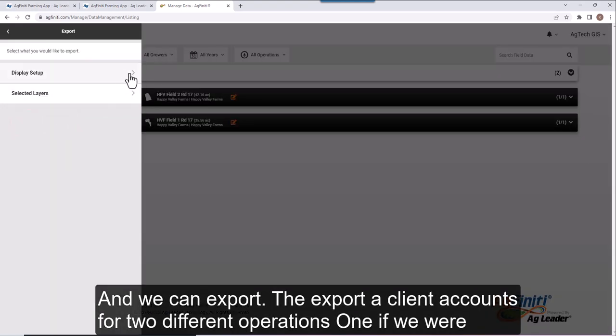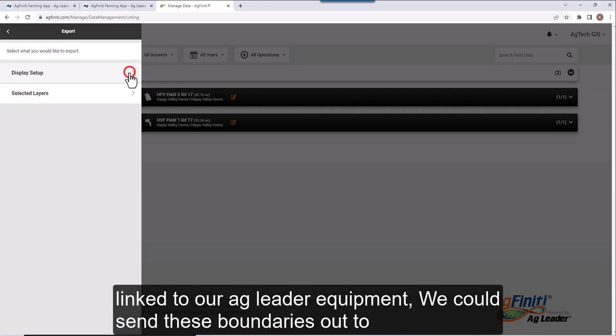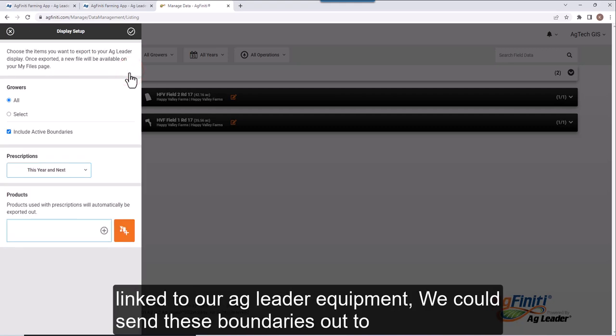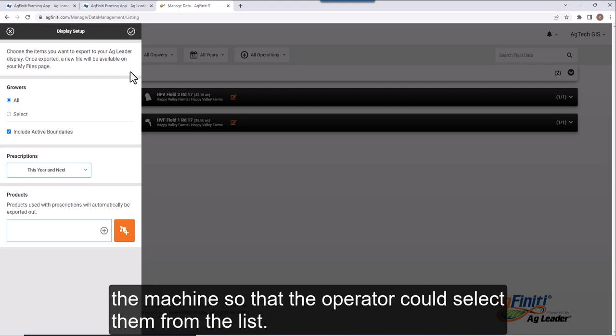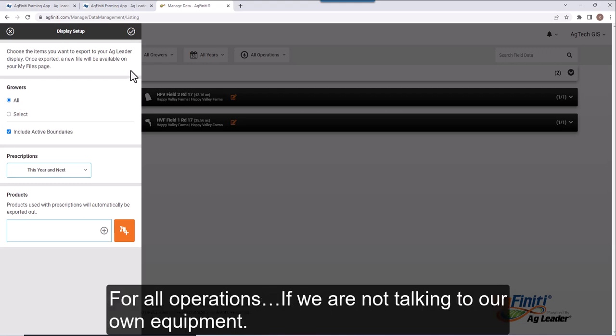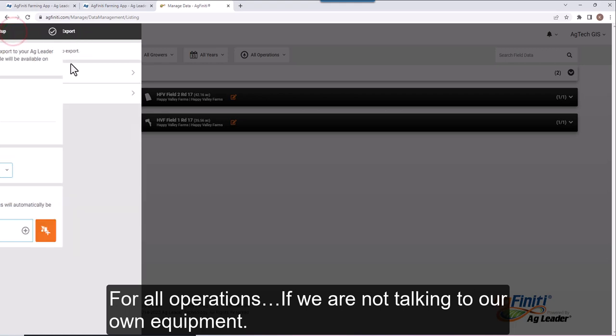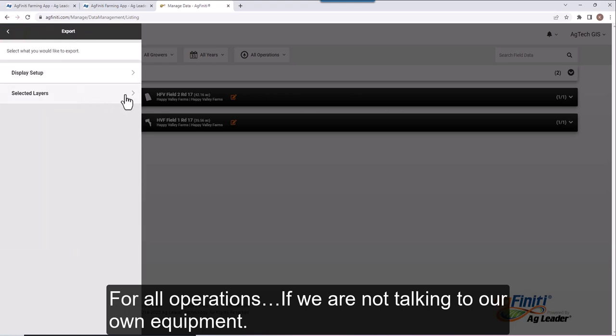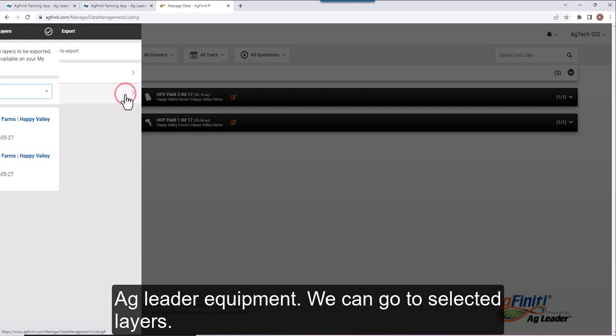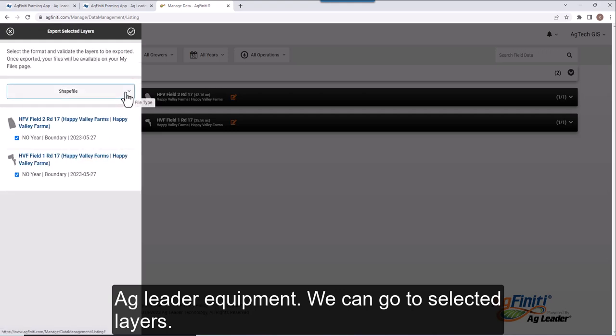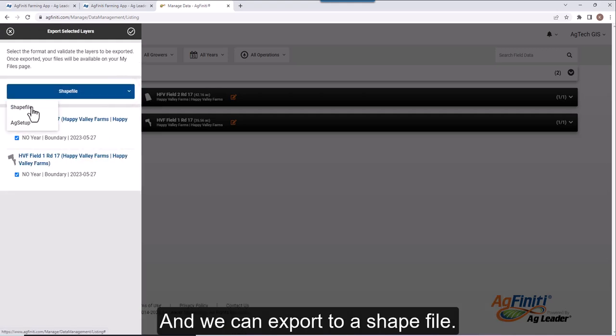The export accounts for two different operations. One, if we were linked to our Ag Leader equipment, we could send these boundaries out to the machine so that the operator could select them from the list for all operations. If we are not talking to our own equipment, Ag Leader equipment, we can go to Selected Layers, and we can export to a shapefile.